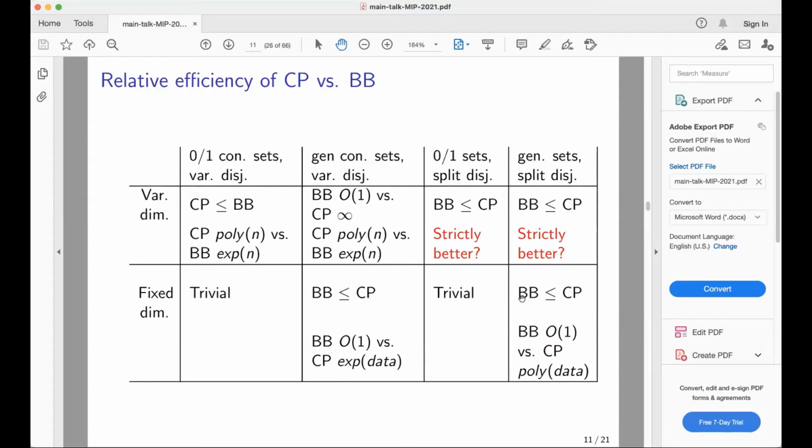Okay. So the first set of results is comparing cutting planes with branch and bound. So pure cutting plane algorithms and pure branch and bound algorithms. And just to make the playing field even for both, I am going to fix on a family of disjunctions. The branch and bound algorithm I consider is going to be based on that family, as well as the cutting planes that I derive are going to be derived from that same disjunction family.